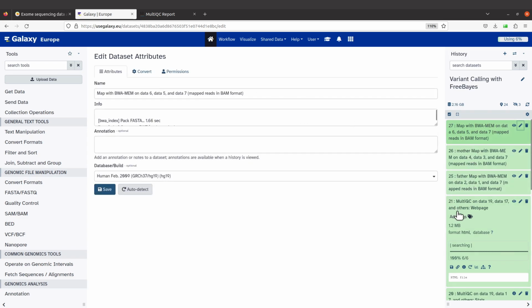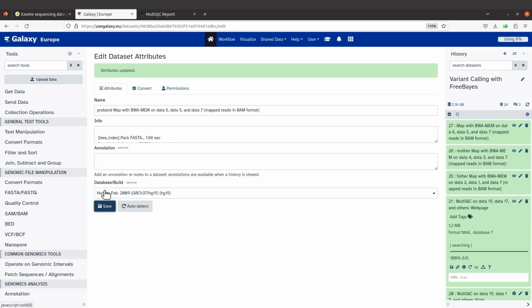All right. Okay, now the proband attribute has shown up, so let's rename it. So I'll say proband. And then I'll save it. So that has also been done. So when you check the right side, you have the name there. So it becomes easy to locate them.